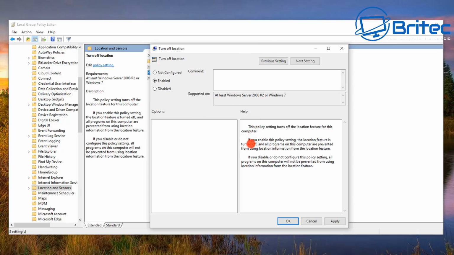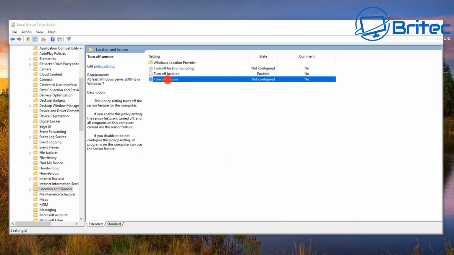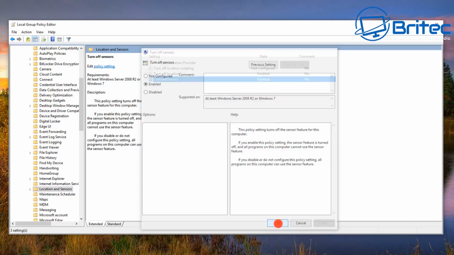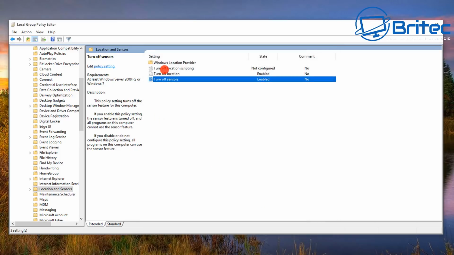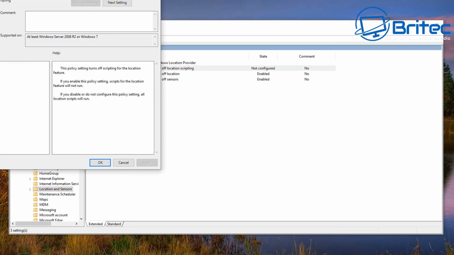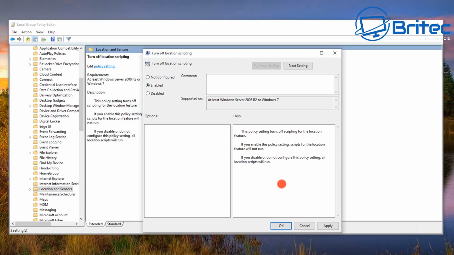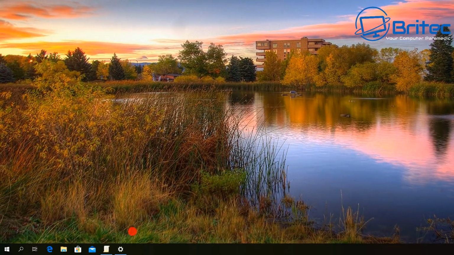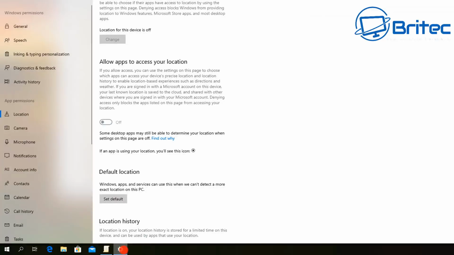So turn off location, enable this feature, and this will enable the policy to be set in place, which will turn it off. Now you can turn off these other ones as well inside here. They're to do with the location feature as well, and this will be a much more thorough way of turning it off. Now the thing with Windows 10 is when you update it, it normally resets all of these, and the good thing about setting it up in group policy editor is that you can save all of these settings and just re-enable them as soon as the update's done. You can just import the policies and then basically put it back to where it should be.